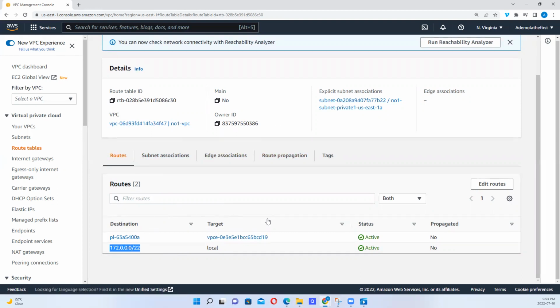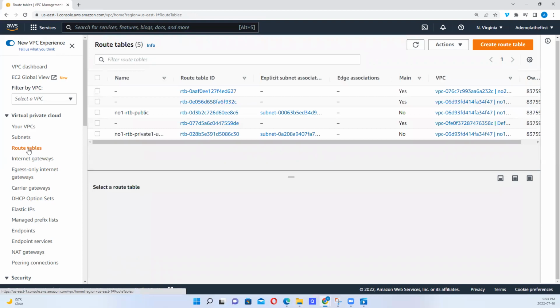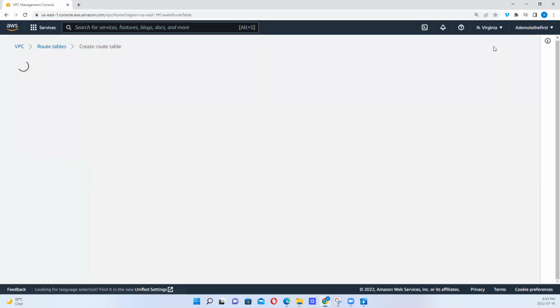You can see there's no access to outsiders using the internet gateway as we add under the public, right? So now, since we've taken note of this, let's go ahead and create our own route tables and set it up appropriately. Okay, so we create route table.